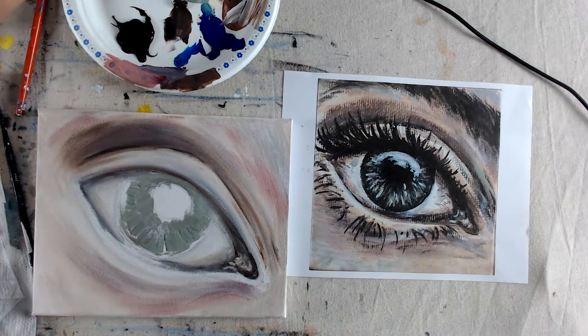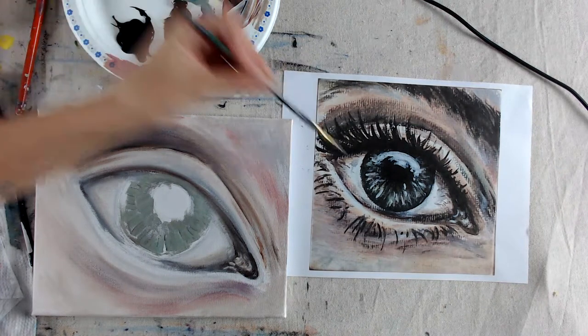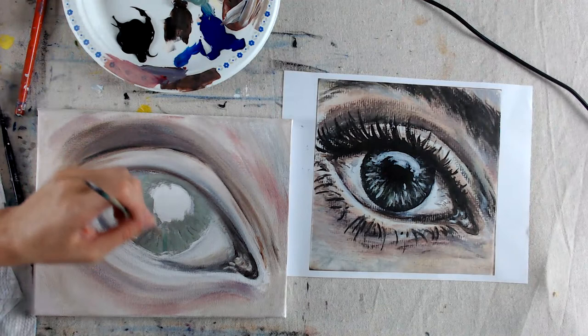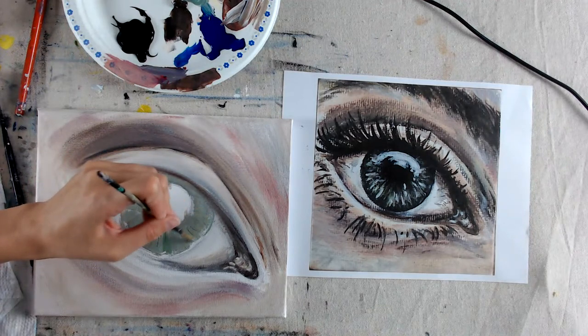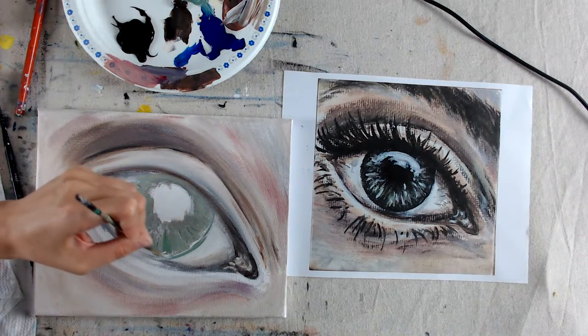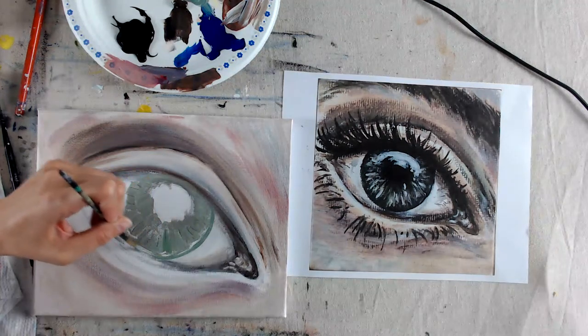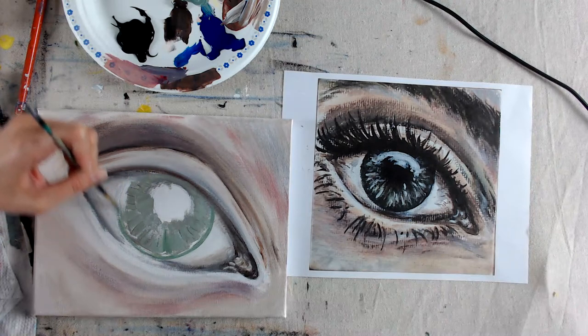So don't try to make it all one consistent color. It's not going to be a consistent color. You can sometimes go a bit more yellowy. You can go a bit more blue. I'm going to shape around. Be very careful. Try not to go outside the lines.